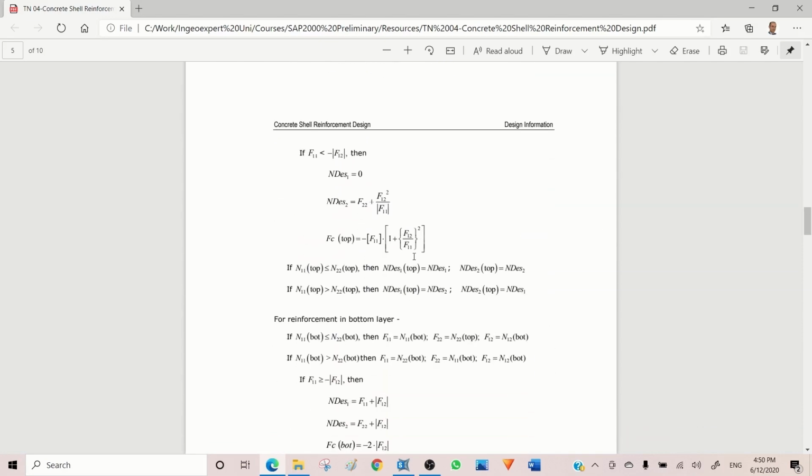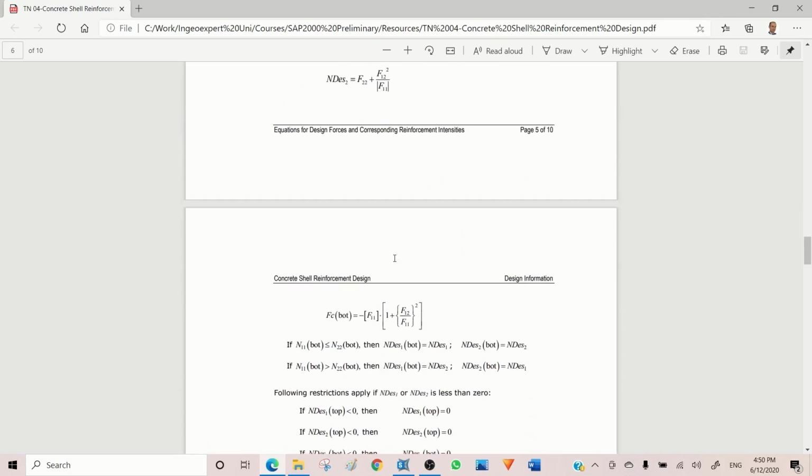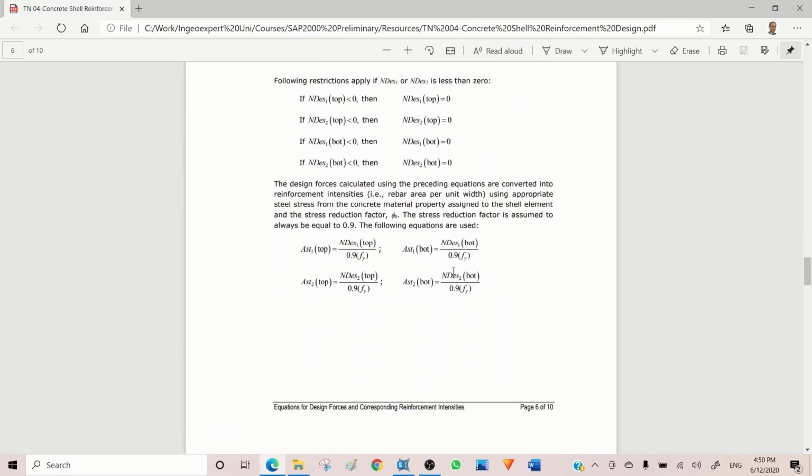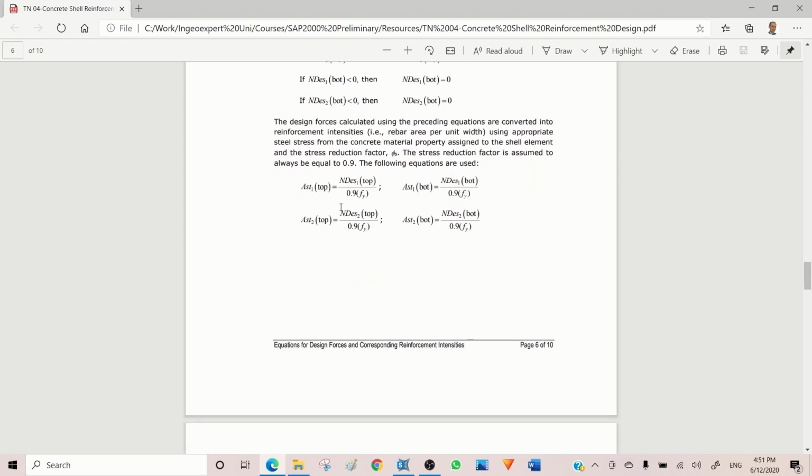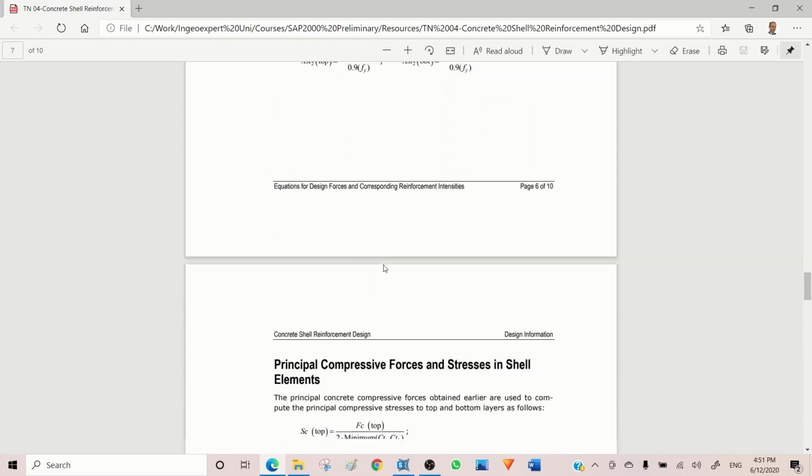And then simply coming here, it mentions that reinforcement shall be designed based on this formula: Ndesign1 top divided by 0.9 Fy. So this is the tensile capacity of the reinforcement, and based on that the area of the reinforcement will be calculated. So AST1 is along axis 1 and AST2 is along axis 2. So you have top and bottom reinforcement separately.